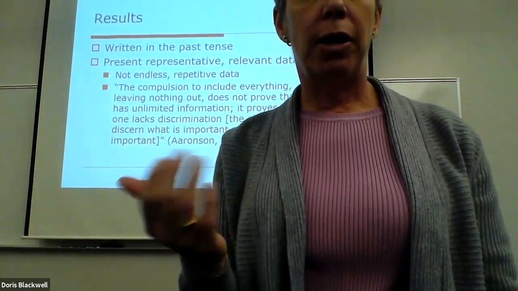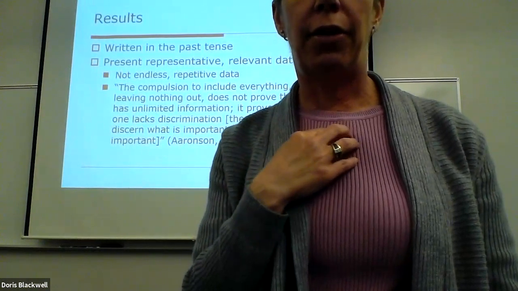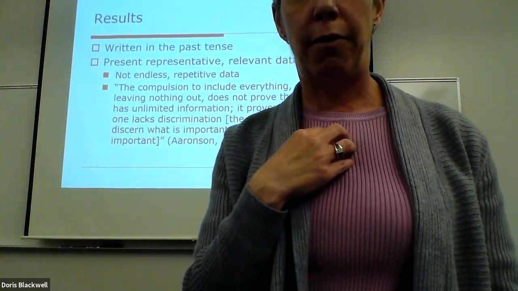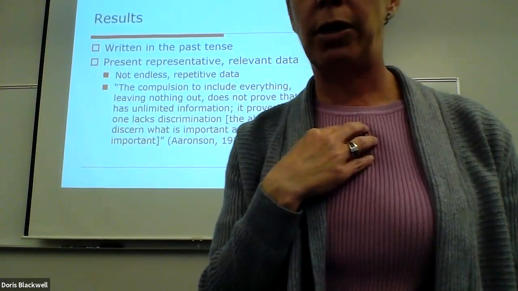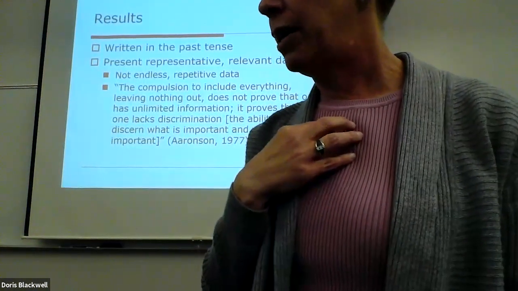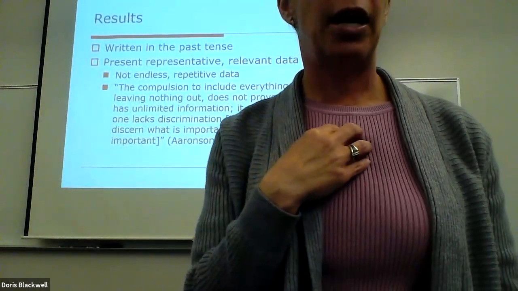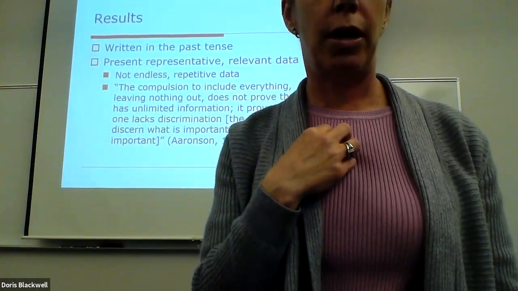So I love this quote: "The compulsion to include everything, leaving nothing out, does not prove that one has unlimited information. It proves that one lacks discrimination or the ability to discern what is important and what is not important," right? So we need to be discerning and discriminating in what we report in our results section.